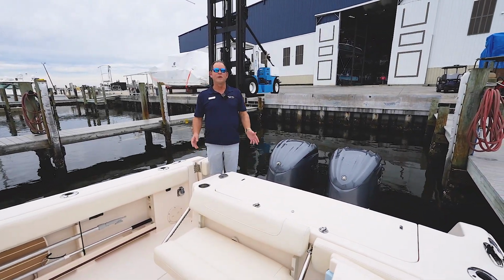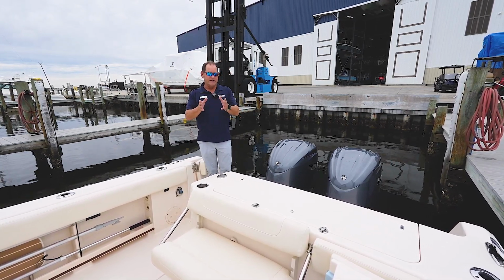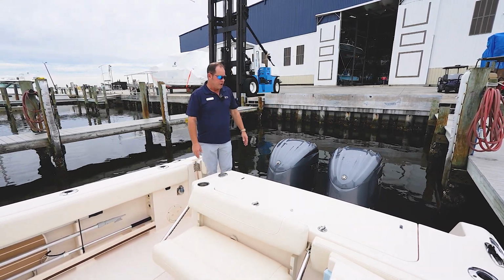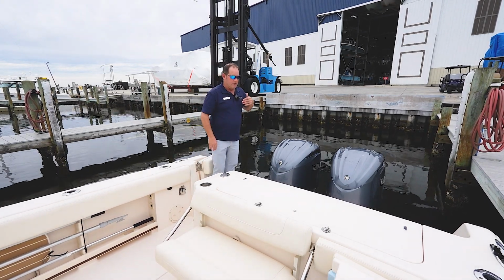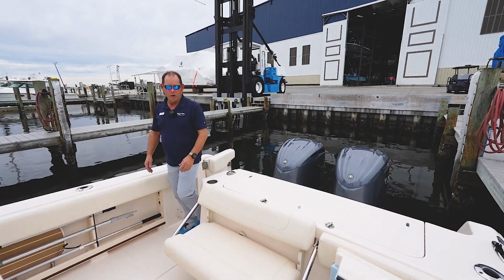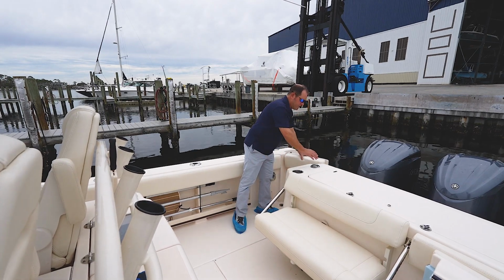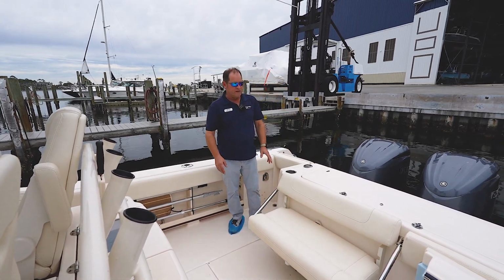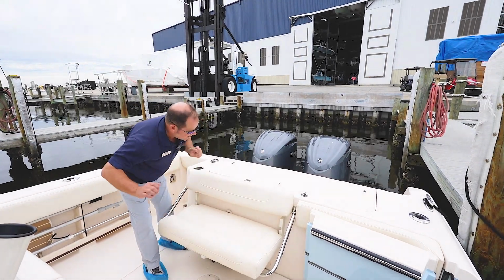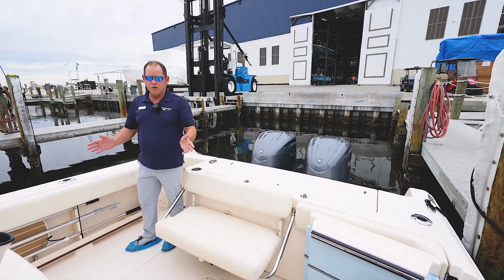Okay everyone, here we are aboard this 2022 Grady-White 306 Canyon. And as I said before, it is powered with twin Yamaha 300 horsepower motors. You can see here on the transom, you can walk all the way through the transom. Here's your walk-through door, your boarding door. Nice big swim ladder back there. Okay, you got a freshwater sprayer here. You can see the nice aft seating here that you can pull up and just get out of the way. Plenty of room back here for fishing offshore.